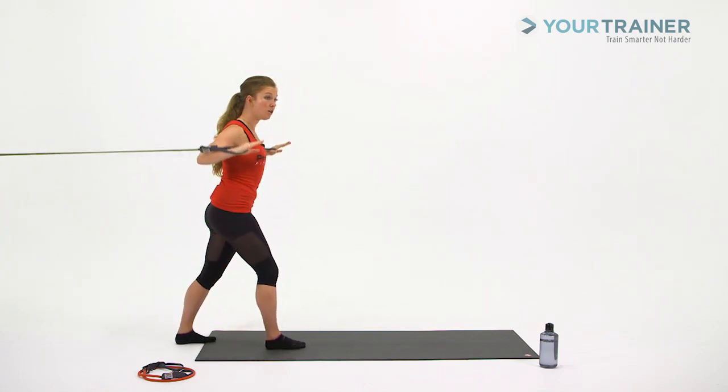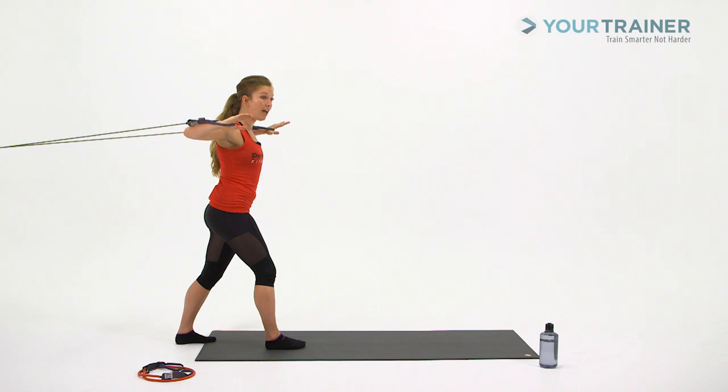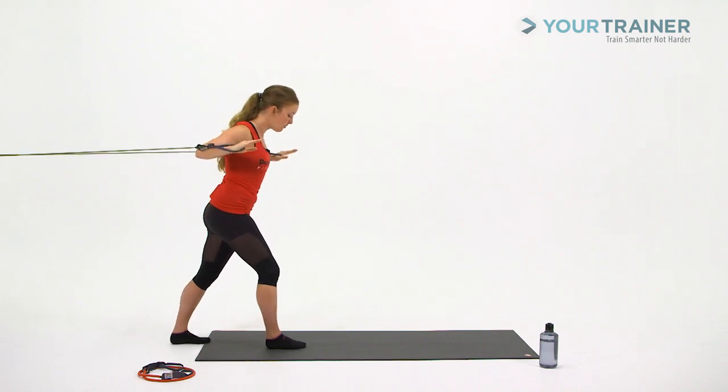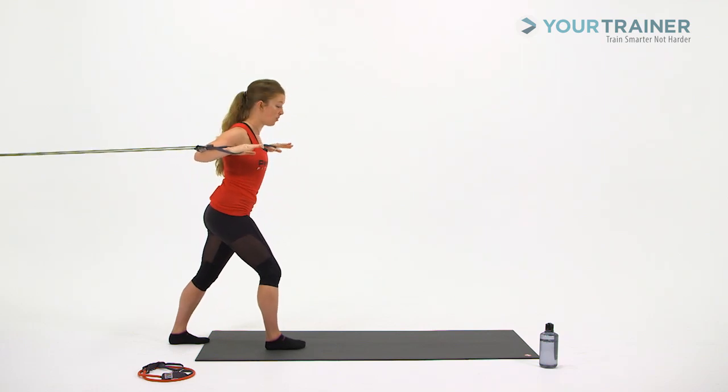You're going to have your arms lower than your shoulders. We don't want to have it all the way up 90 degrees, just a little bit less. We're going to have our hips squared forward and our toes, all ten, facing forward.